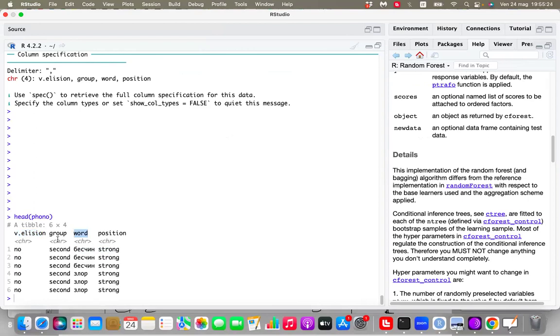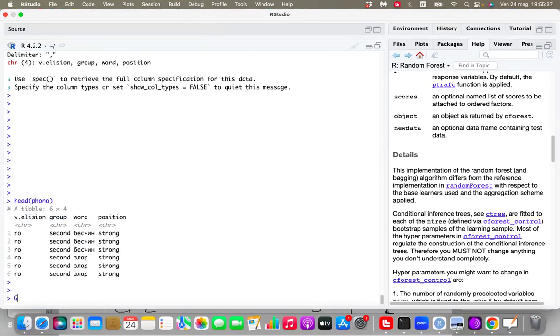Then which word it is, and to which group they belong. The groups are like: group one is if the word is in infinitive. Group two was if the word is in first person present.